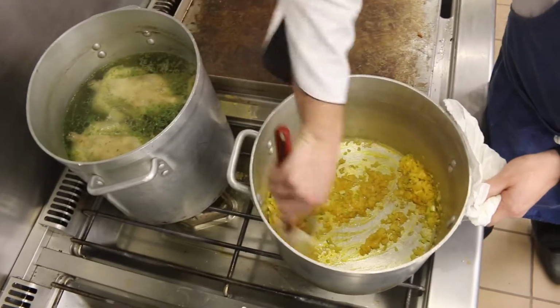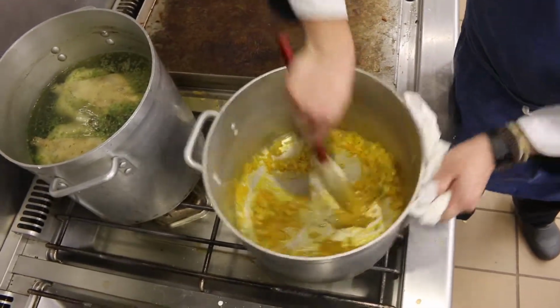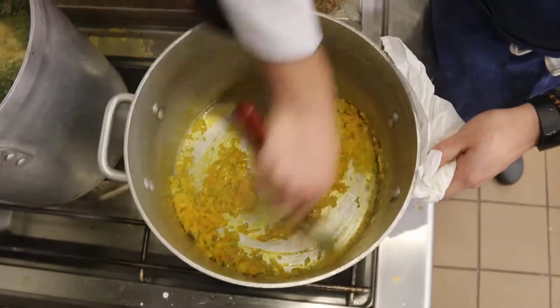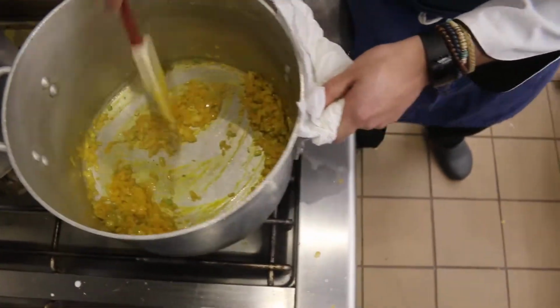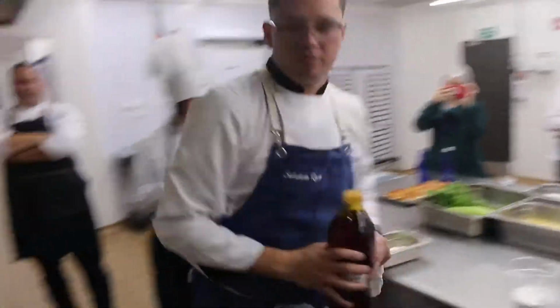Right there. So, as you can see, all the juices, all the water that are coming out. Perfect. So we can add a little bit of this, more color.